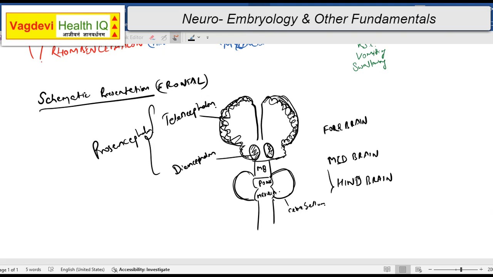Then you have the mesencephalon. Then you have the hindbrain structures, that is the rhombencephalon, right? How to remember this? The diencephalon is down, so look at it like this, like a very senior professor and very good teacher, I could say, from whom I learned. D for Dinah. Dinah is somebody I was reading about somewhere, she is very beautiful and very popular in the world, one princess or queen, I don't remember, but somewhere I learned.